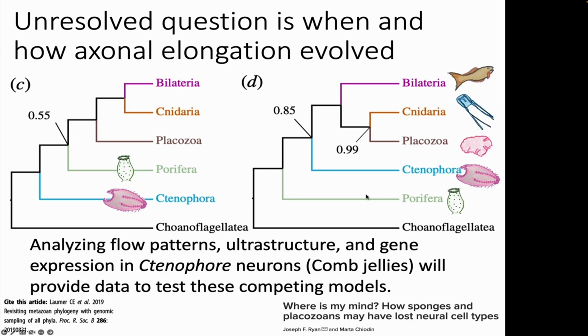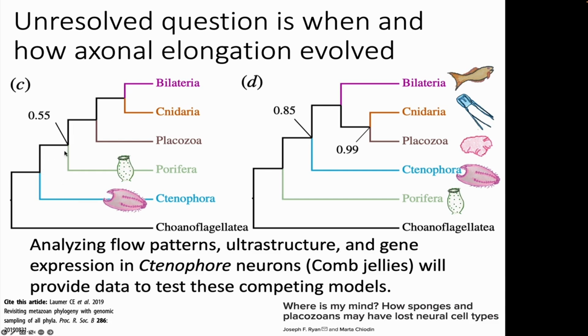If you go back to the older understanding of this problem, for a long time it was thought that initially a simple species like sponges evolved, and sponges have no neurons, but they do have neuron-like cells. Then later, more complicated types of animals arose, and at least in one case, one lineage lost the ability to grow neurons. But when analyzing the genomic data and putting together the phylogenies, it's very common to find that ctenophora, the comb jellies, which do have neurons, seem to be at the very base of the tree.